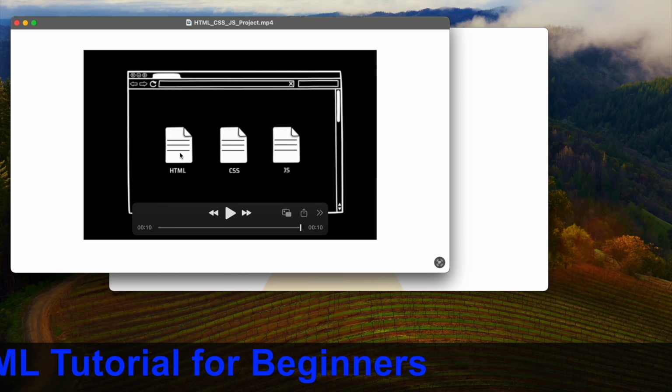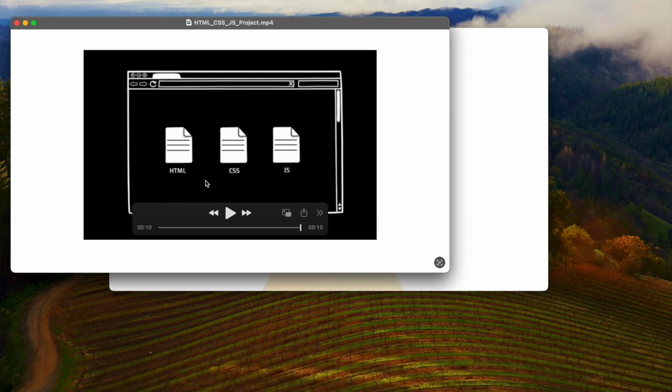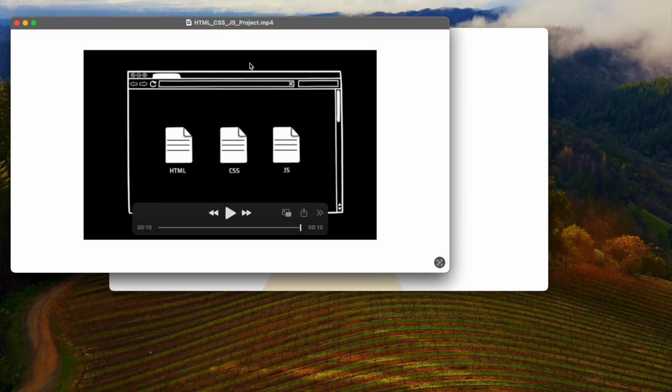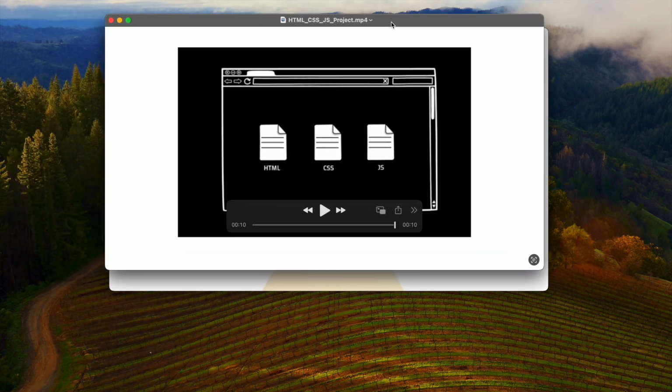As I mentioned, HTML deals with tags and elements and rules and regulations, the skeleton of the website. With CSS, you're dealing with the location of elements on the website, the color of the elements, the color of the text, the background color, the navigation bar and how it's going to look, whether you have a sidebar or not, whether you have a footer or not. So it deals with locations and colors. The JavaScript file takes care of the functionality, like how the user is going to interact with the site.